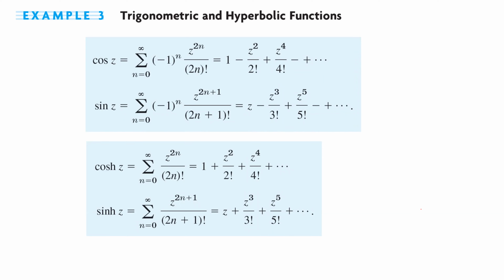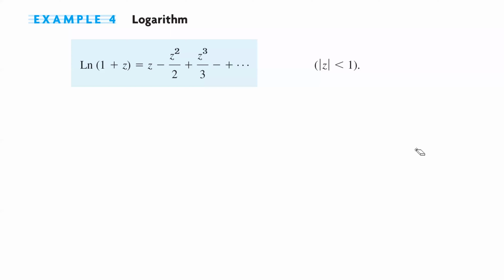And then we have the trigonometric and hyperbolic functions. Cosine of z is the sum of (-1) to the power n, z to the power 2n divided by 2n factorial. You see, just put every x that you had in the Taylor series in real calculus, now replace it by z. Everything works. So the Taylor series of cosine and sine. And the logarithmic function: ln of 1 plus z becomes z minus z squared over 2 plus z cubed over 3, and so forth.